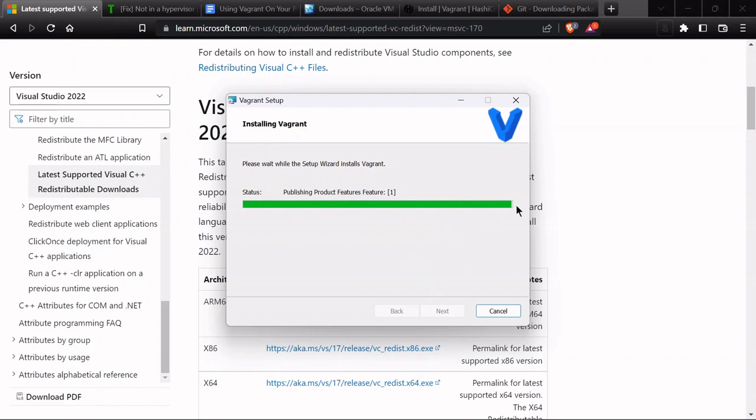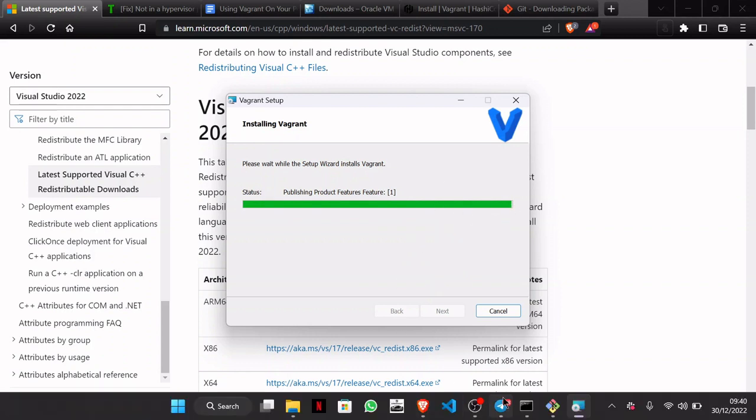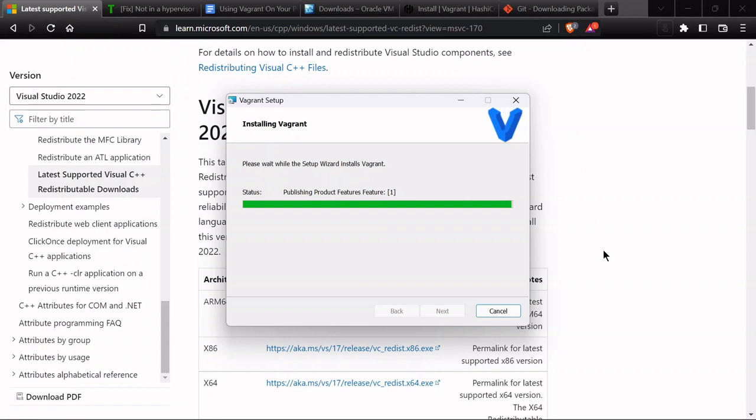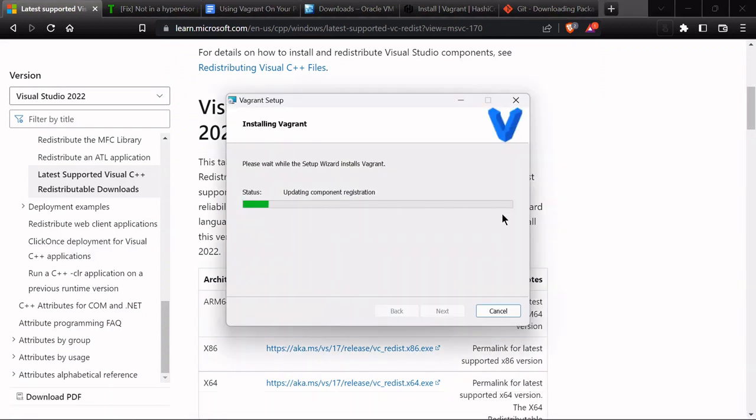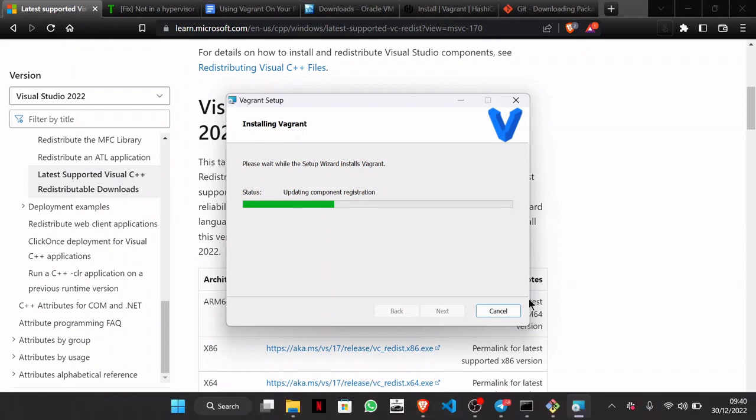Let this just finish, it's almost done. Like I said, I'm going to drop all these links in the description box, so you can easily find where I downloaded anything from. This is taking a little while, so I'm going to cut some of this out, not to waste too much of our time.